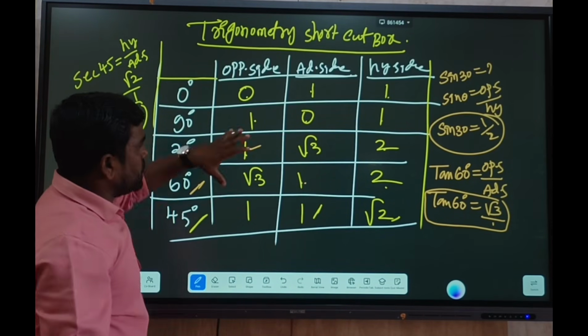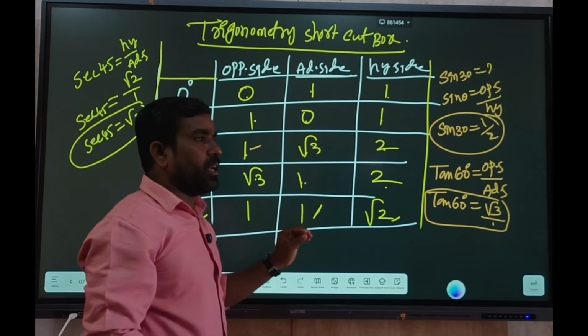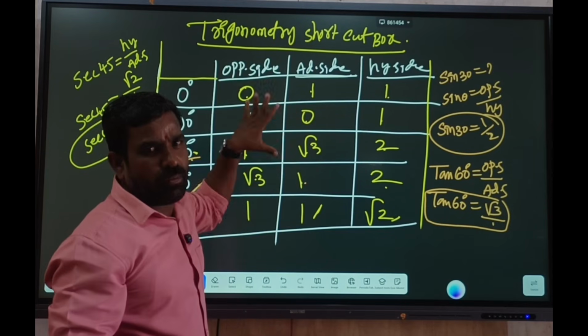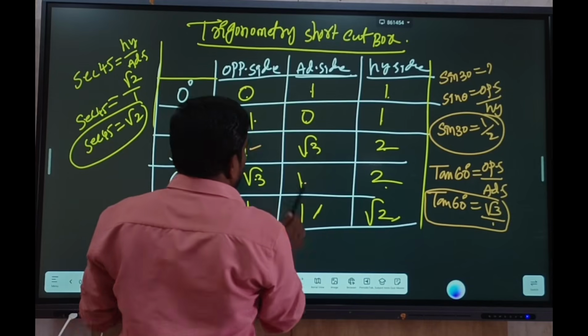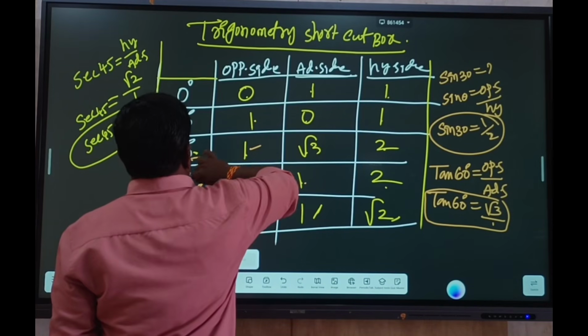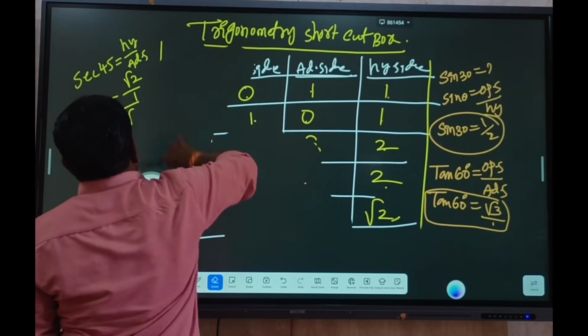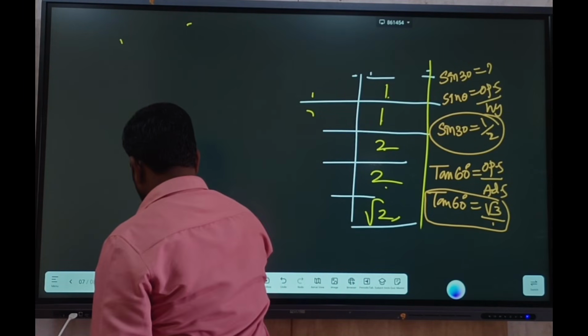Smart method here. It is a simple trigonometry box, a shortcut box. It is easy. A lot of students get confused here. This is a simple shortcut trigonometry box, very important. Okay, right. Some questions here for exam purposes. This type of questions, how are they given? Look here, now I am taking the trigonometry box.